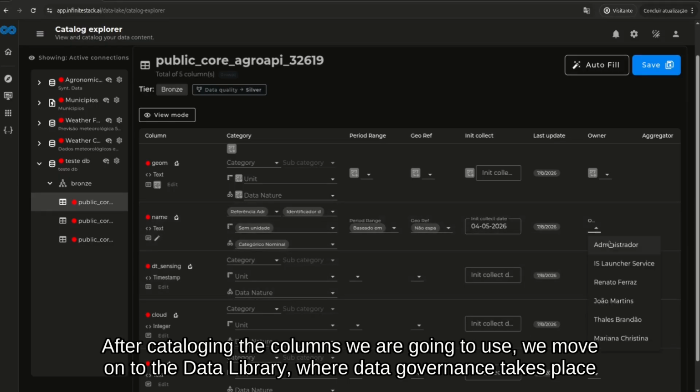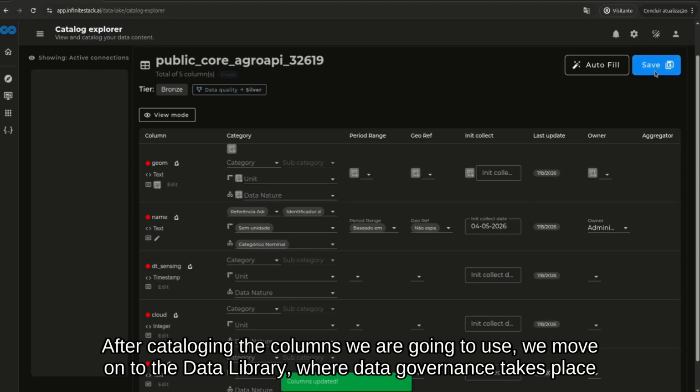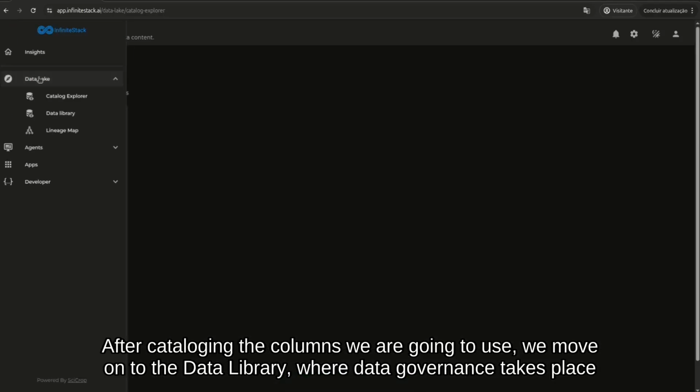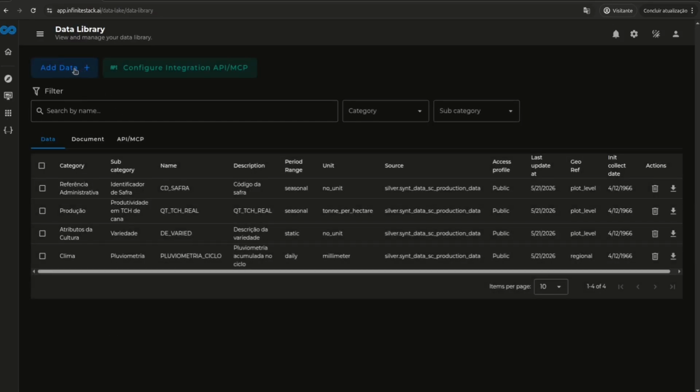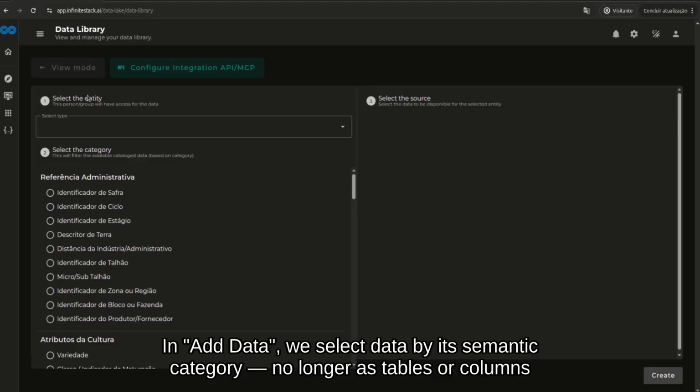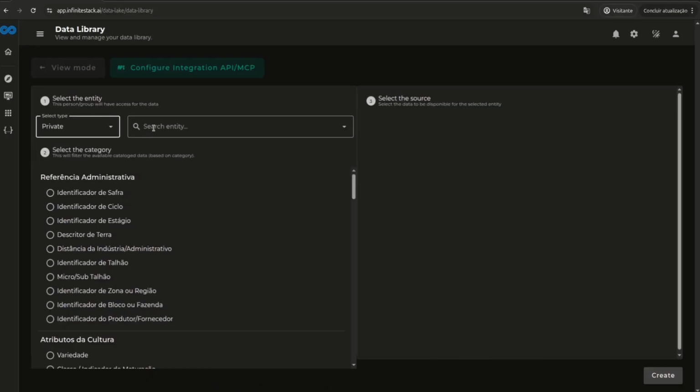After cataloging the columns we are going to use, we move on to the data library where data governance takes place. In Add Data, we select data by its semantic category, no longer as tables or columns.